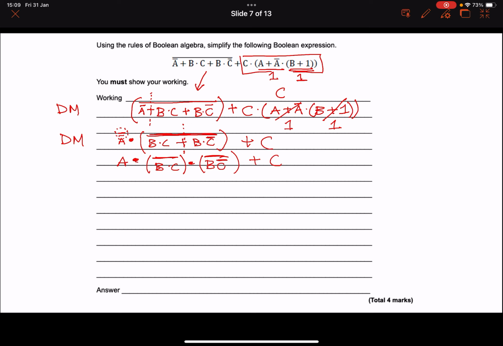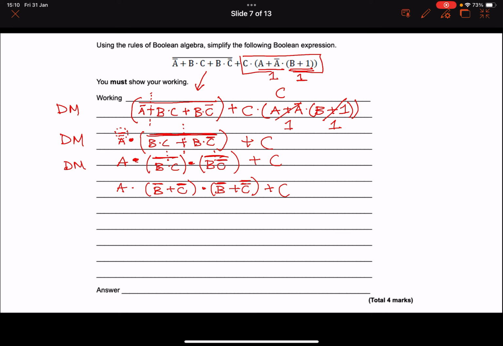Okay. And then we still really can't do anything with it without doing some more De Morgan's on these two here. So writing it out again, hopefully I don't run out of space. A and then keeping the brackets here. Got not B, or not C, and then not B, and I'll leave the double bar there, but we know the next time we write it out we can just change that to a C.